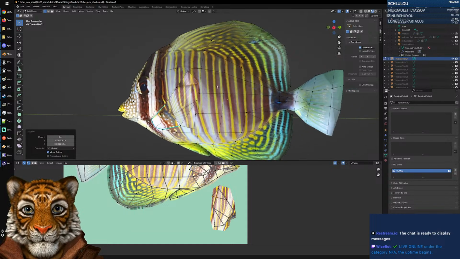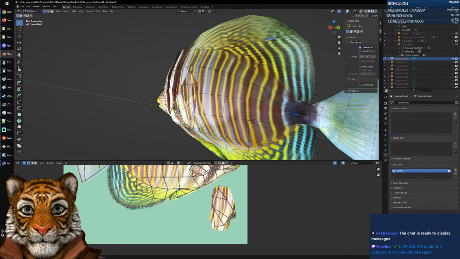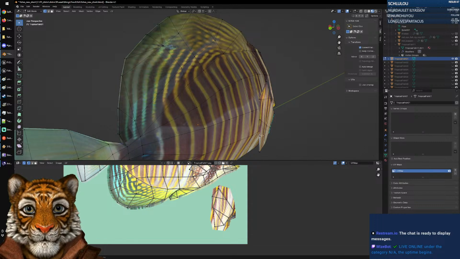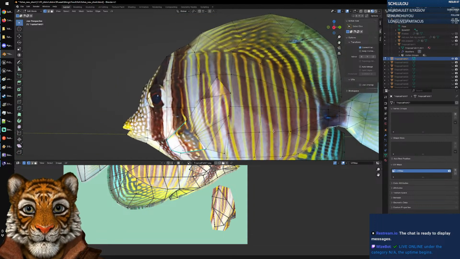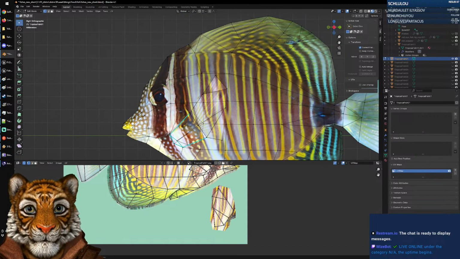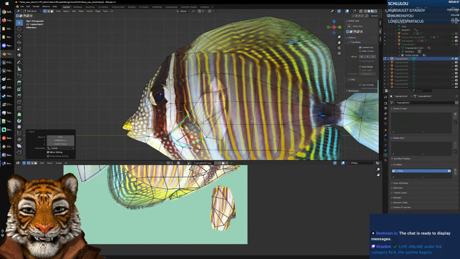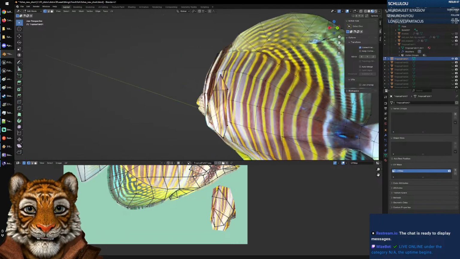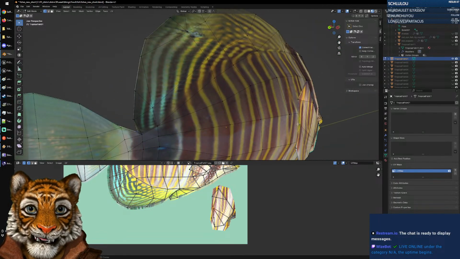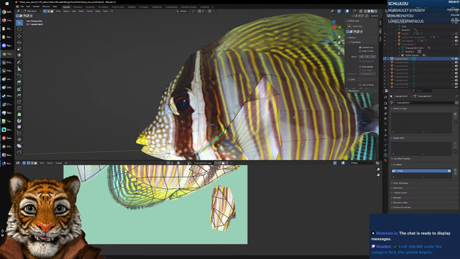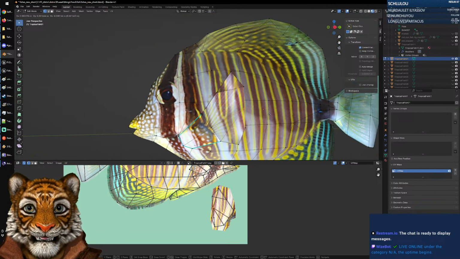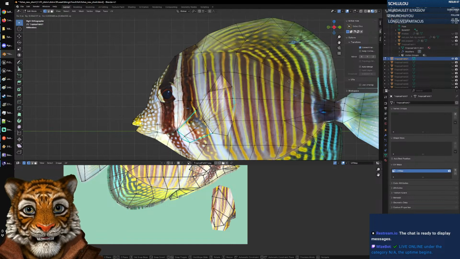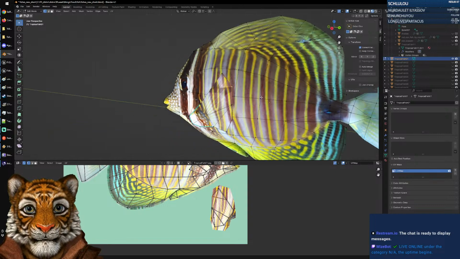I don't understand why I didn't move that, but fine. Ah, we finished the texture.